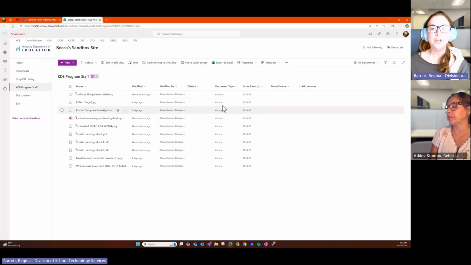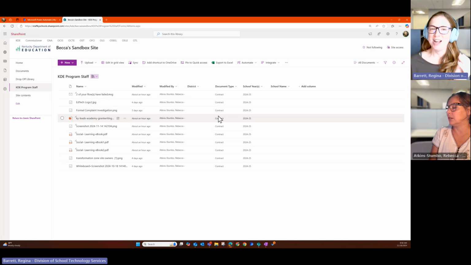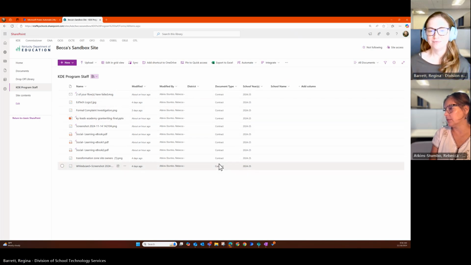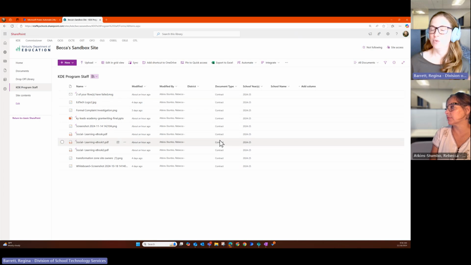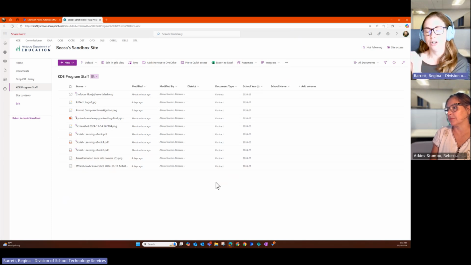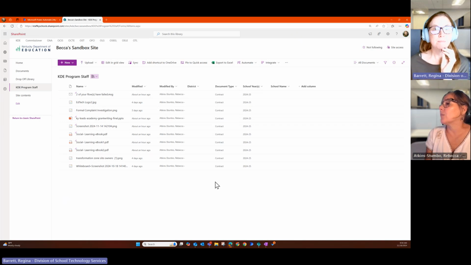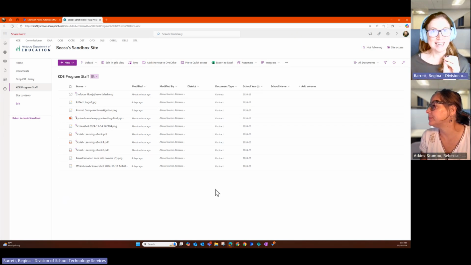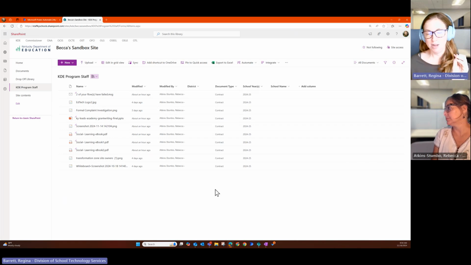If you made a spelling error on contract and you go in and fix it, any that you have already set to the one with a spelling error, you're going to have to go in and fix if you want them to be the correct spelling and the correct choice. Choice columns retain whatever you chose at that particular time, regardless of what options are in the column now. Gotcha. Okay. Managed metadata, however, is not that way.